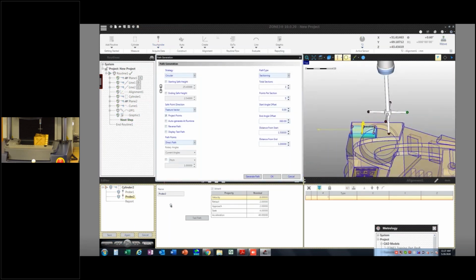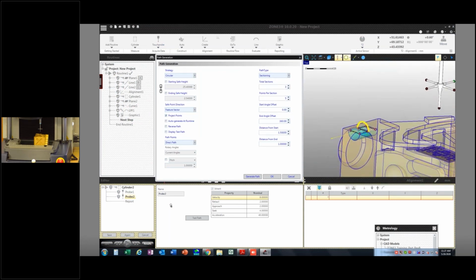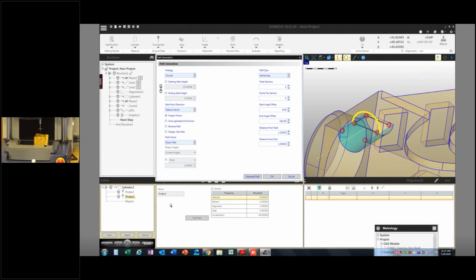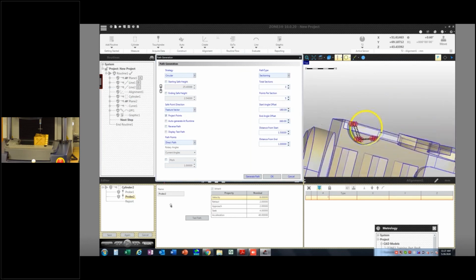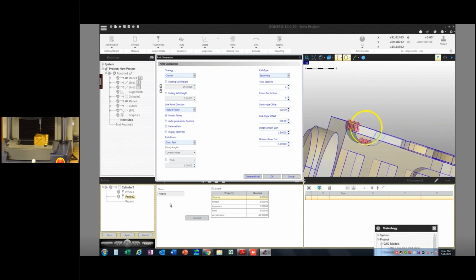And now I can just say, what do I want to measure here? So this is where I might have to play with my values. So you see how it's trying to measure the top half of the cylinder? It doesn't know any better. So I'm going to say I want to go from 0 to 180 and just start playing with these. Now, do you see how it, or from 180 to 360? Okay, so now it's using that bottom edge. Maybe I go 200 to 360. And I can see what it's doing to these points right here.